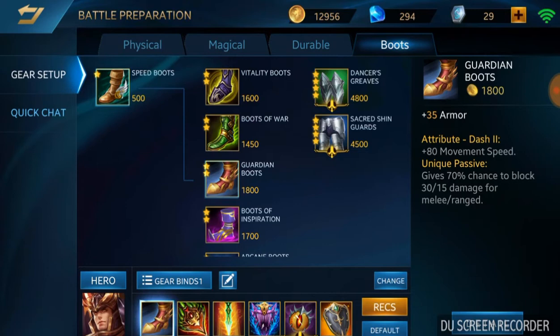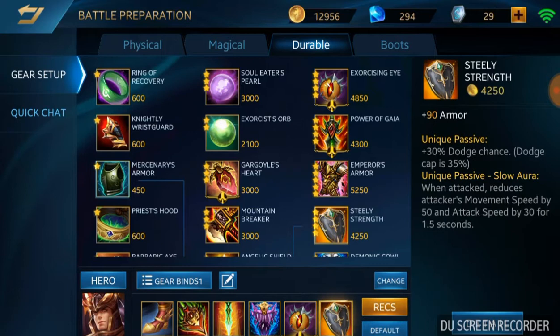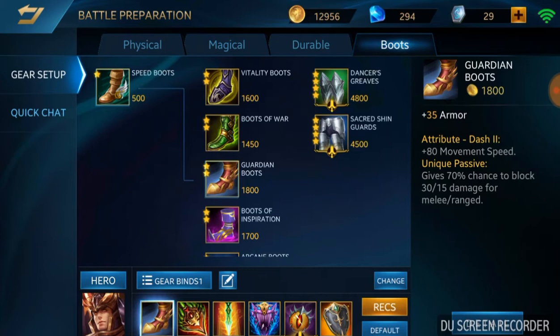This is what we all came for. First I give him Guardian Boots, then after that I give him Titan's Heart, Radiant Emperor, Crystal Shield, Exercising Eye, then Steely Strength. So, first off, let's go over Armor Boots, or Guardian Boots. I give him these mainly for the extra armor, especially in the early game, so that he can have that extra durability against heroes such as Solas, Aiden, heroes like that, the rain shields basically.